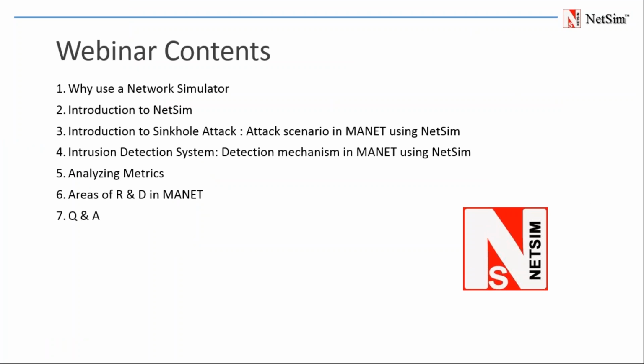So these are our webinar contents today. We will have an introduction of the software for those who have not attended yesterday. So we'll have a brief introduction of the software. Then we'll have some introduction of the common problem that occurs in MANET, that is the sinkhole attack, and its intrusion detection system. Then we will analyze one MANET scenario by increasing the node mobility, and see how the interference occurs and how the result varies.